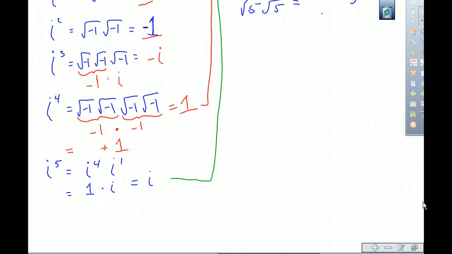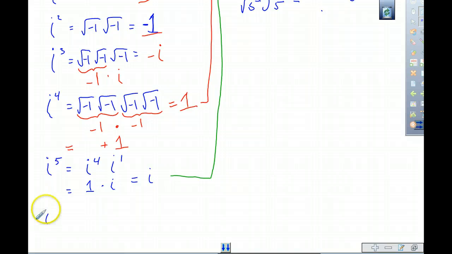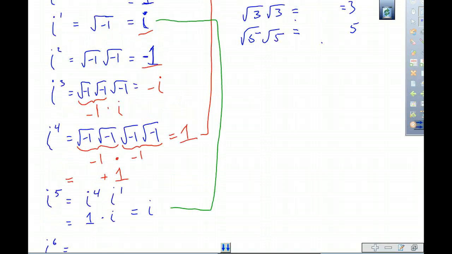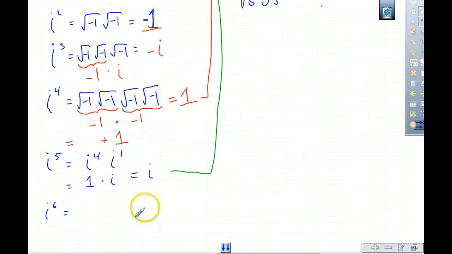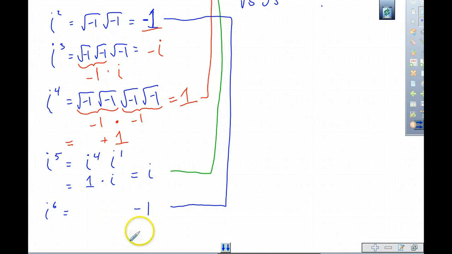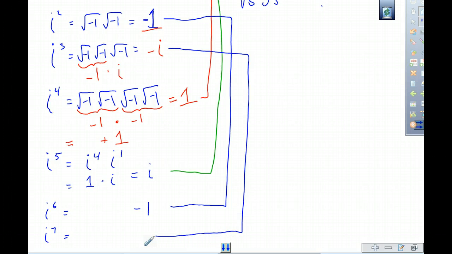What do you think would happen if we did i to the 6th? It would be -1, if everything's repeating, right? We started on 1, started repeating, then it went to i. What should come next? -1. Yeah, it repeats again. It just goes down the same 4 answers over again. So then you'd have i. What would be i to the 7th? It would be -i. Again, you can just see everything repeating. That's what you call cyclical. It repeats itself.